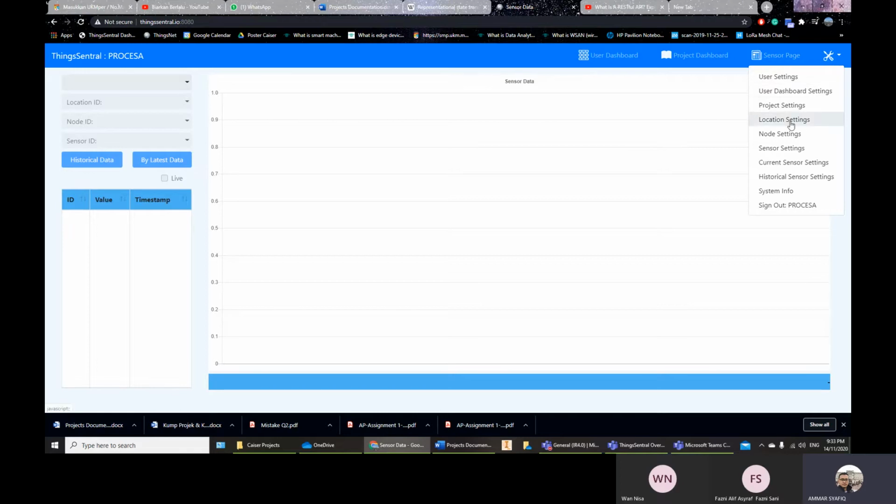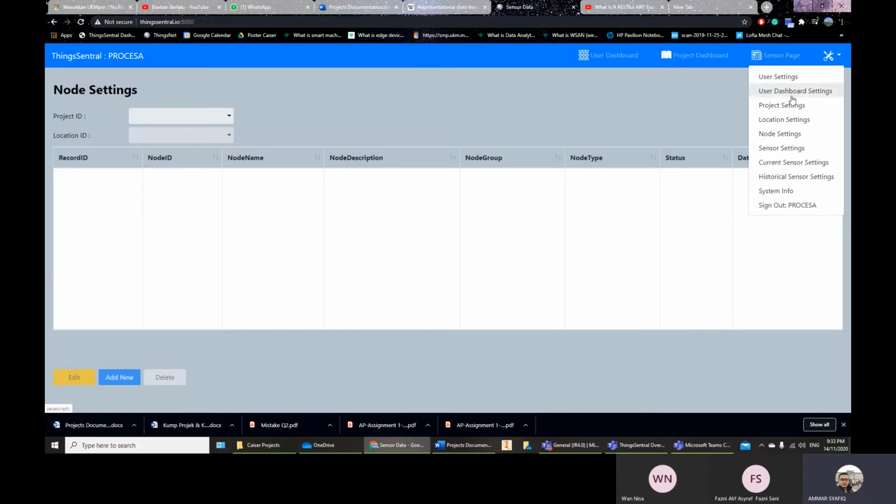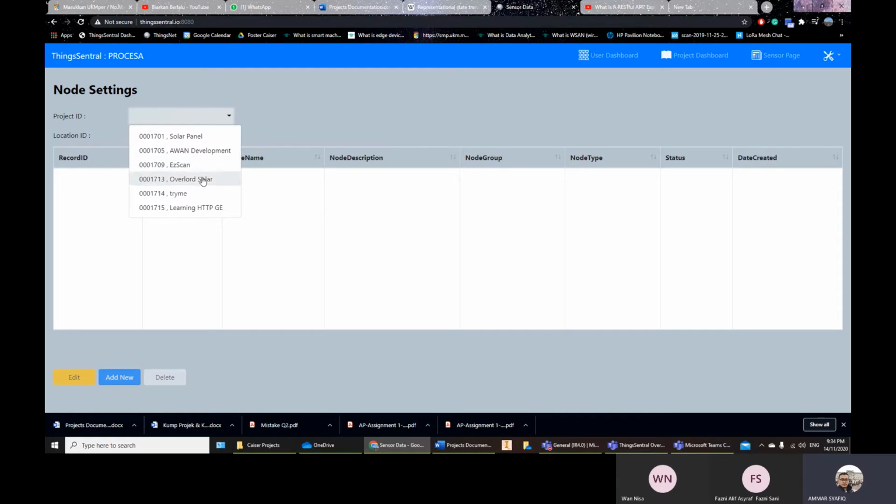Okay, so we continue our setting. So we start at the node, right? So go to the node. Basically the setting page is here. Initially you go to the project, and after you create the project, you go to location and then node. Okay, so we have created the node.